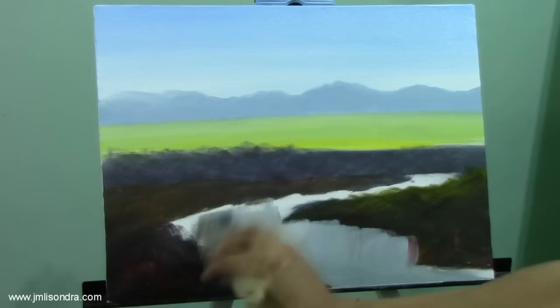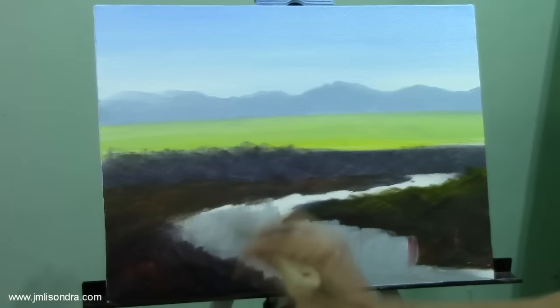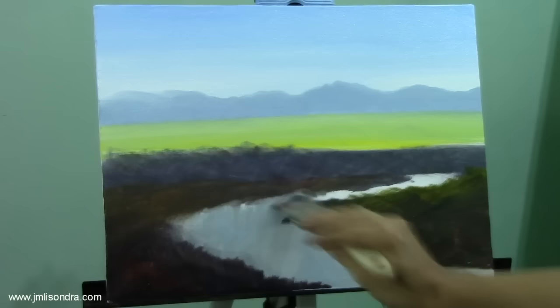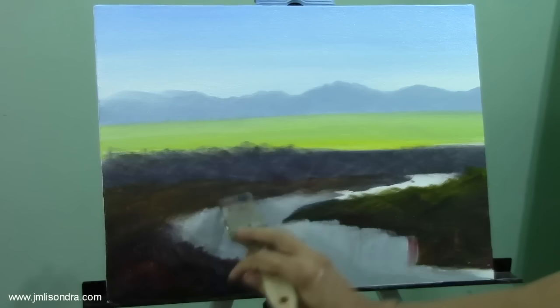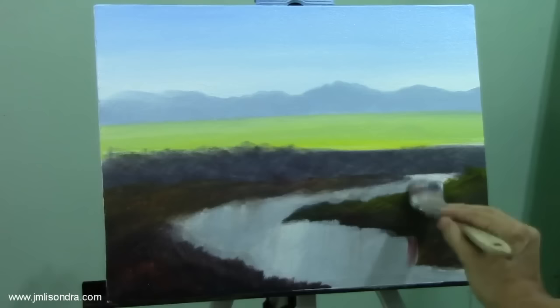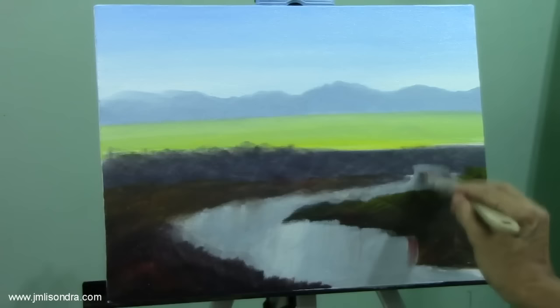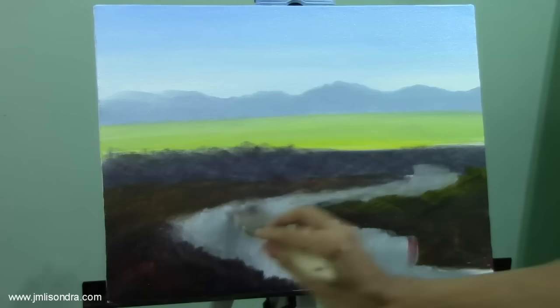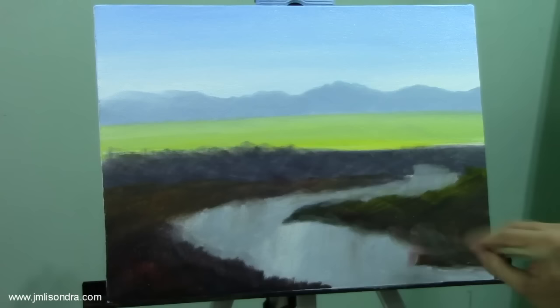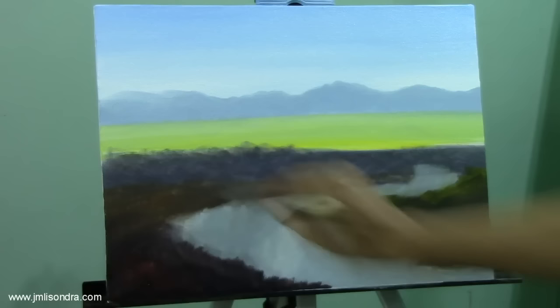I think, guys, our procedure wasn't quite right, but I'll just let you know that it's better to start with the color of the river first before adding the riverbanks. So I'd encourage you to do that. Okay, so I think what I did here is not so correct. Okay, so I'll just blend in some areas. Okay, that's it. Yeah, I like that.